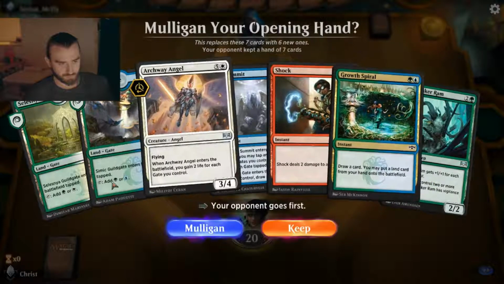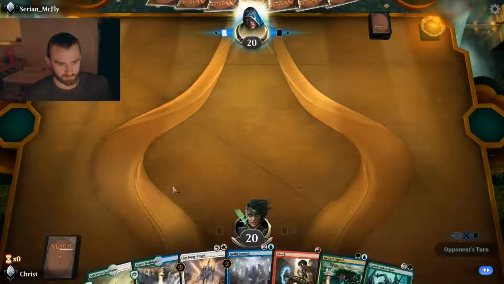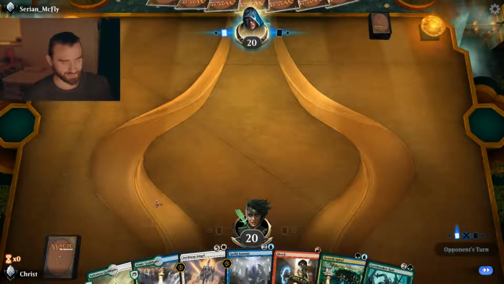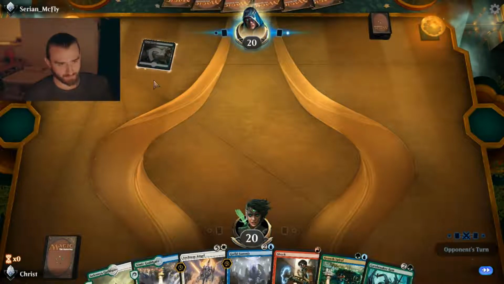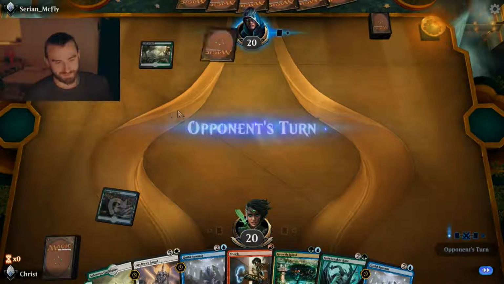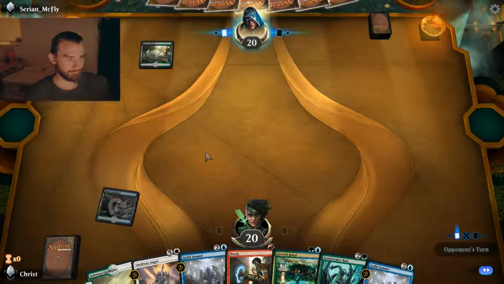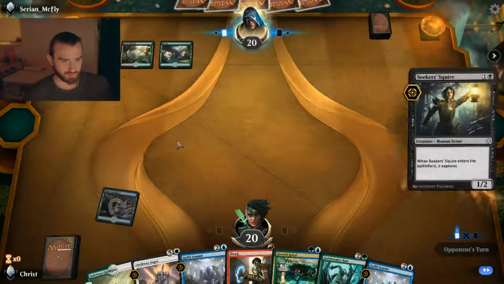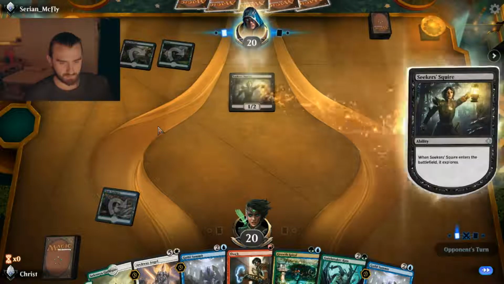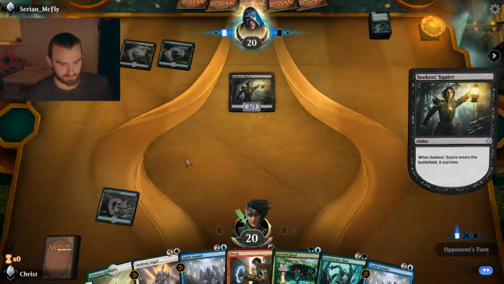Okay, here we have Growth Spiral and lands, Guild Summit, yeah, so keep. Also the Angel, because we're probably against mono red, so we're gonna need some life gain. No, not mono red. We made it out to the other side, I guess. Golgari, is that what this is? Seems like it. Golgari with shitty lands. Yep. Probably exactly what this is.